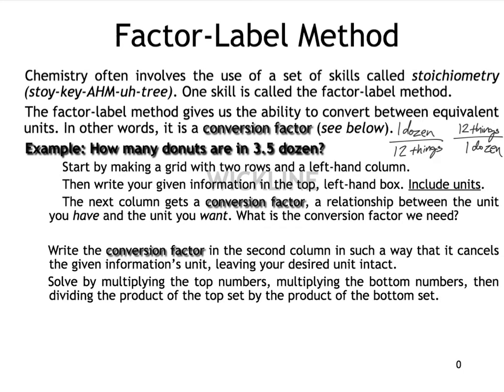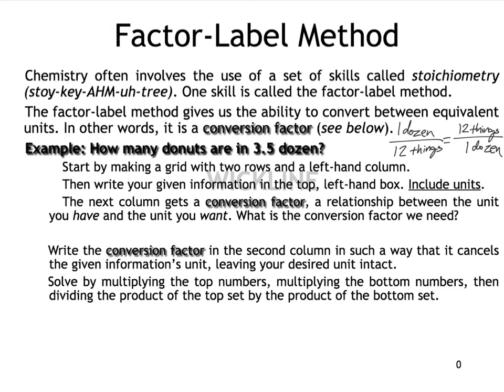And does that mean that this is the correct ratio? Is 1 dozen, are there 12 things in a dozen, or are there a dozen in 12 things? In fact, both of those things are correct. Neither one of them is untrue. And the way I can prove it is that if you think about the real numeric value of each of these things, the 1 dozen and 12, their numeric value is the same thing. Even if the sort of multiplier here is a different multiplier, they're representing the same number of items.